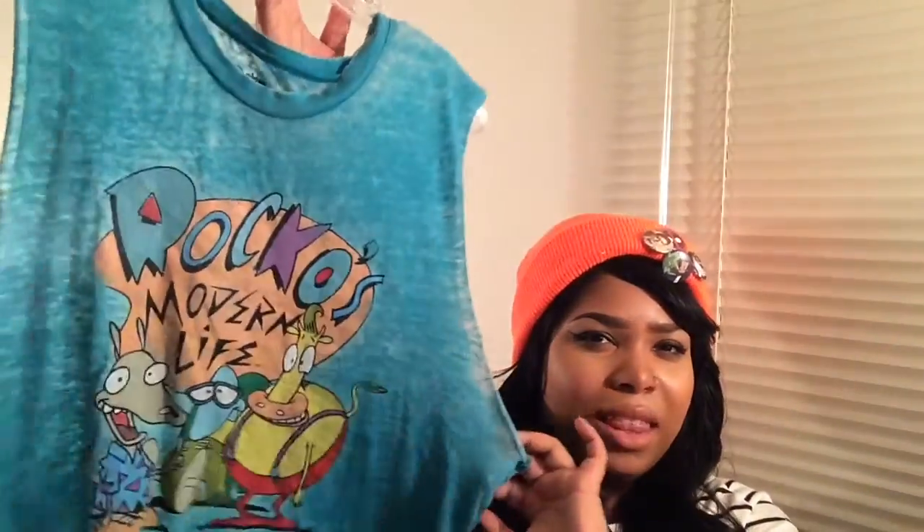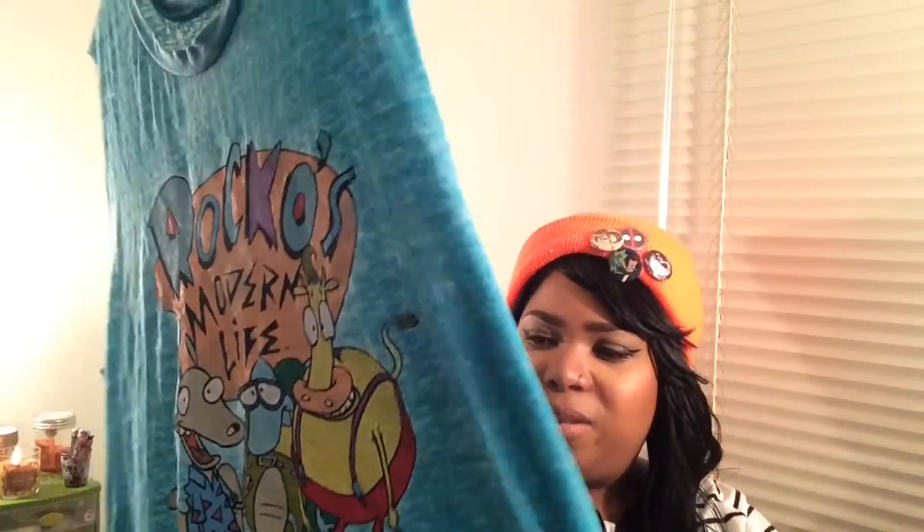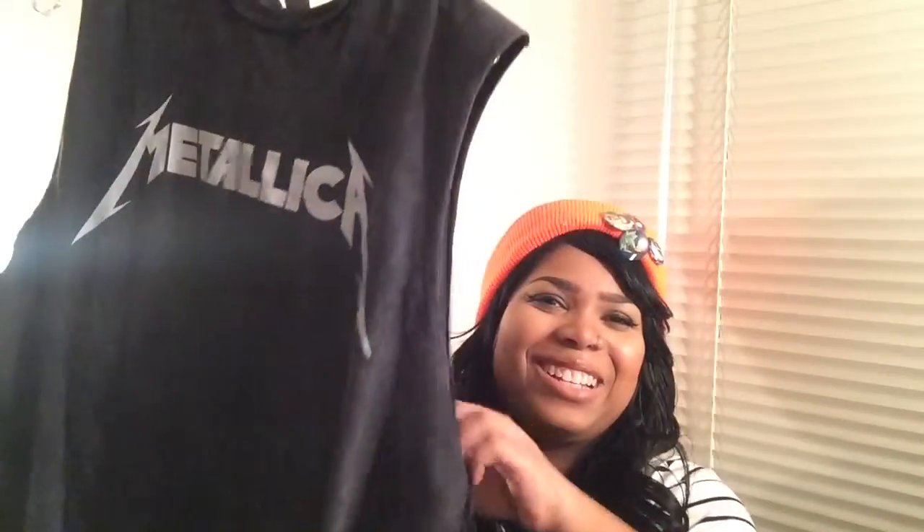I picked up a tank, and that one was $35 from H&M. This one I got from Target and it's super soft, like vintage feeling. Love it. This I also got from Target — it was $5 on sale, it's kind of long. I really love this. I've worn this Metallica shirt, which also has cut-off sleeves, so I can transition both to the summer.